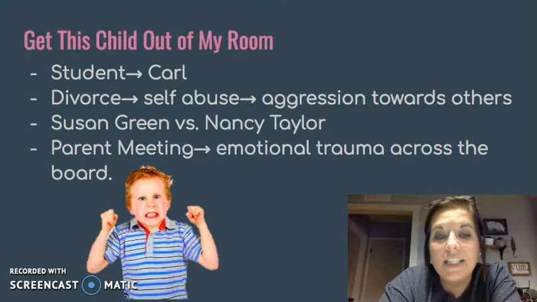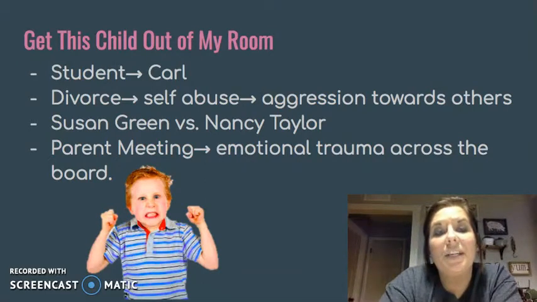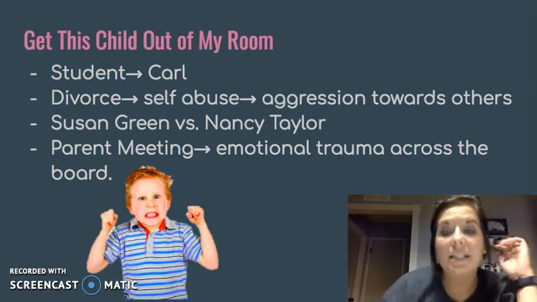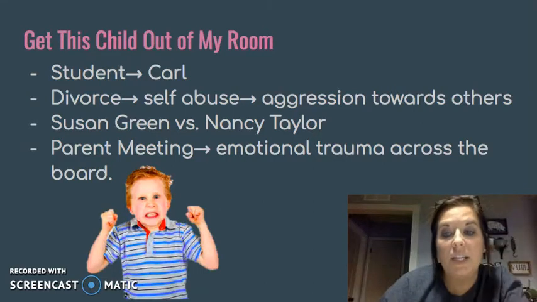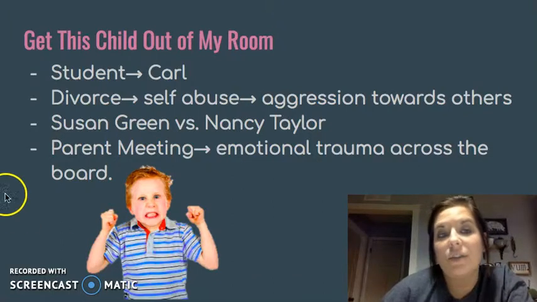She contacted Susan Green, the school's special education teacher, who is a first-year teacher. Although Susan and Nancy disagree on the best course of management for Carl, Susan calls a meeting to amend Carl's IEP in hopes that removing him from the general education classroom during an outburst will help Nancy with her stress and frustration. The interaction between the parents during the meeting was harsh and inappropriate for the school setting. These characteristics, as well as the behavior shown by Nancy, leave Susan feeling frustrated and unaware of how to best help Carl when it seems none of the adults in his life care.